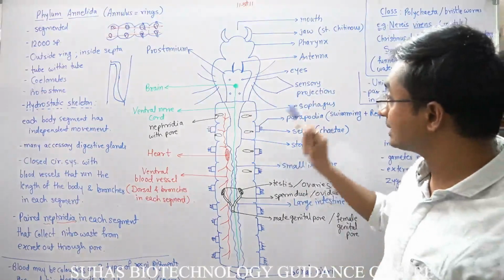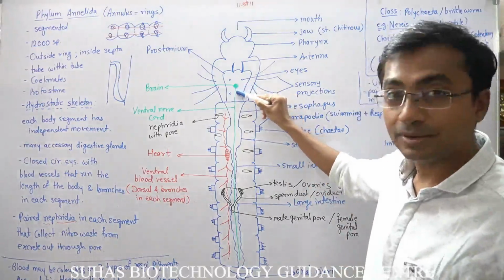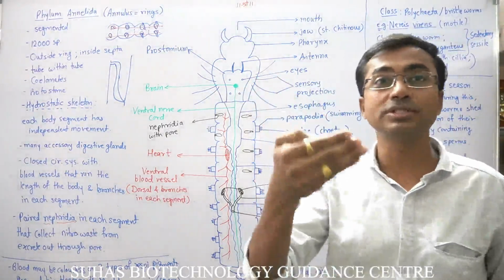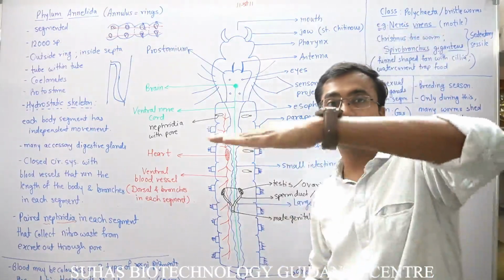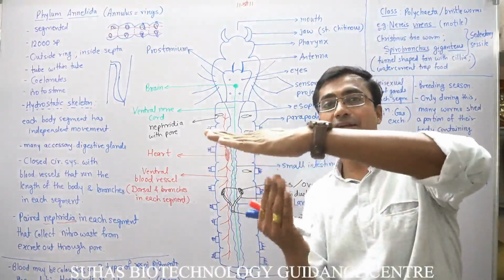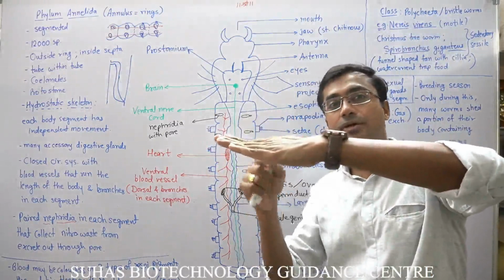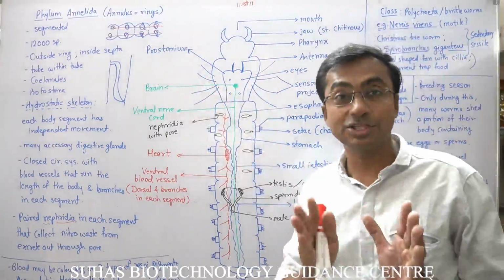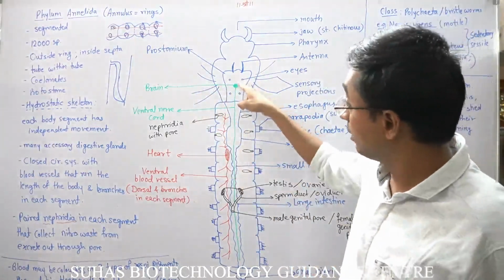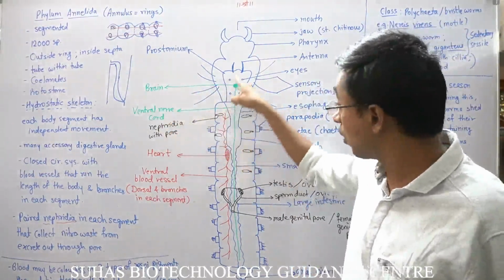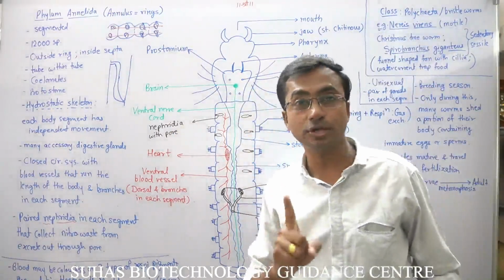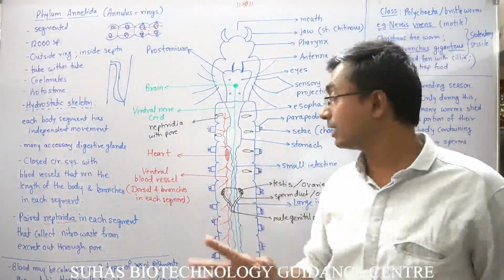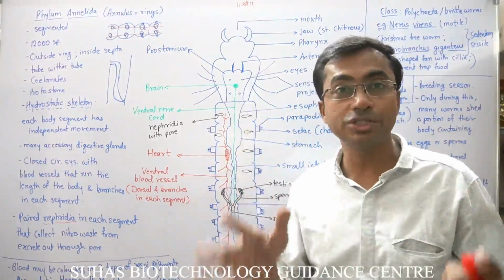Other than that, you can see here there is a brain, but the brain is placed exactly at the center, a little bit towards the ventral side. So suppose this is the Nereis, then this will be its ventral side. On this side somewhere there is a brain, and that's why cephalization is taking place in them. But from the brain a long ventral nerve cord will come. So they don't have a dorsal nerve cord, they have a nerve cord towards the ventral side of their body, and that's why it has many branches, and that's why there is good regulation on the body.